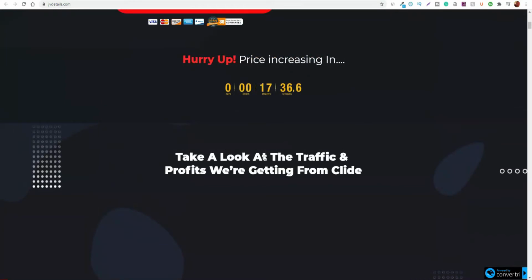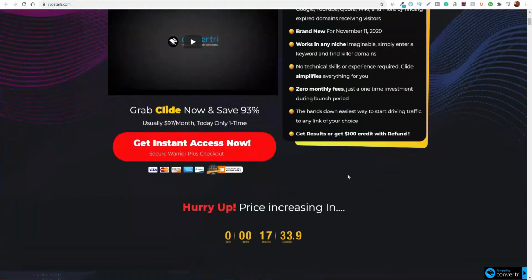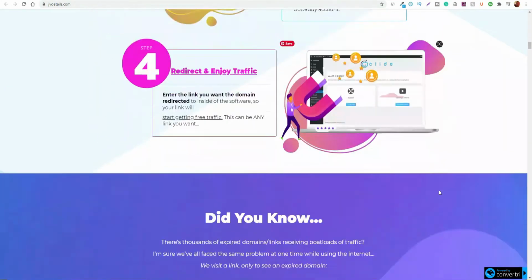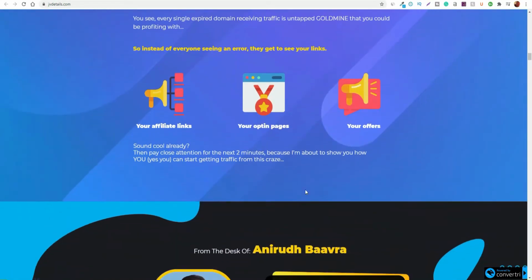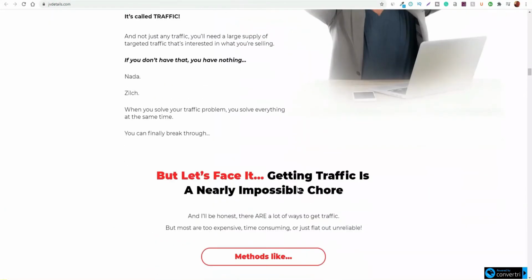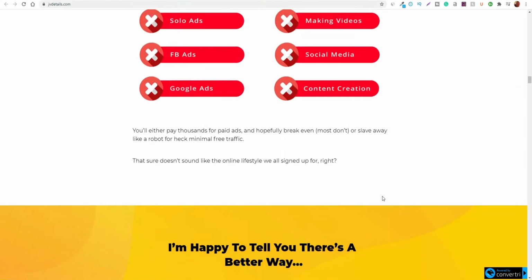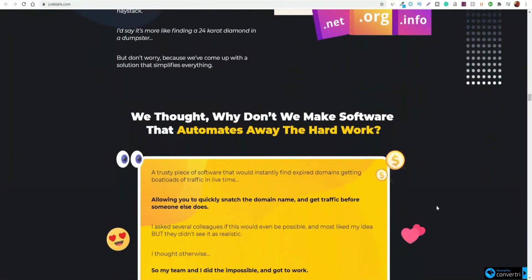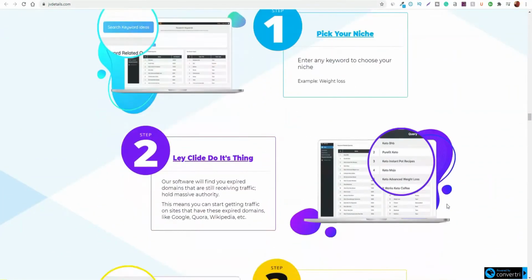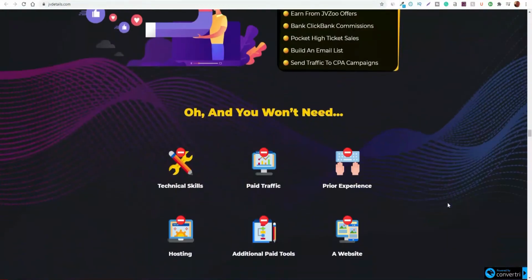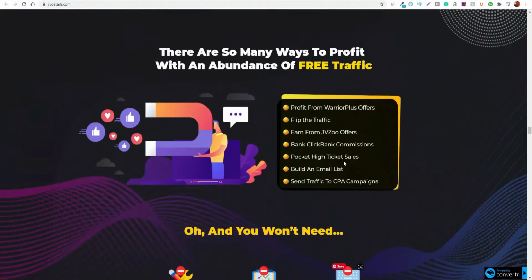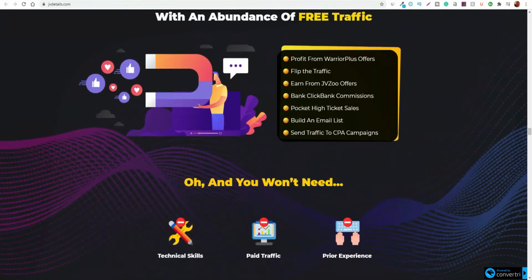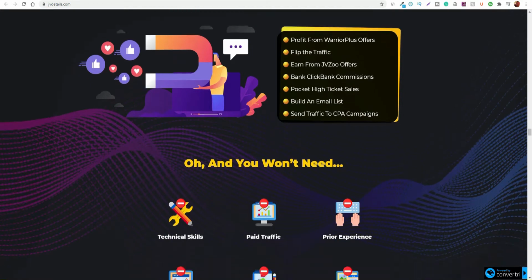You can have a look over the sales page. Again, it does go more in depth and it explains to you exactly what it's actually about. It is a bit salesy, it is very hypey, but it is what it is. It does explain to you what's going on, how you can use it and what you can expect from the platform, and it does tie into a lot of the emotional triggers that a lot of people will notice when they're looking to buy something new online. But the software actually works. That's the thing. It does exactly what it says it's going to do. So you can definitely have a look more over the details on the sales page. It does break down into different specific areas to give you an idea of some of the things that you can be more familiar with if you decide to use the software.